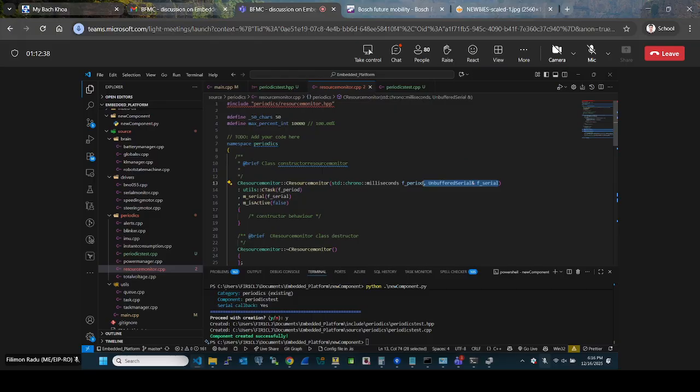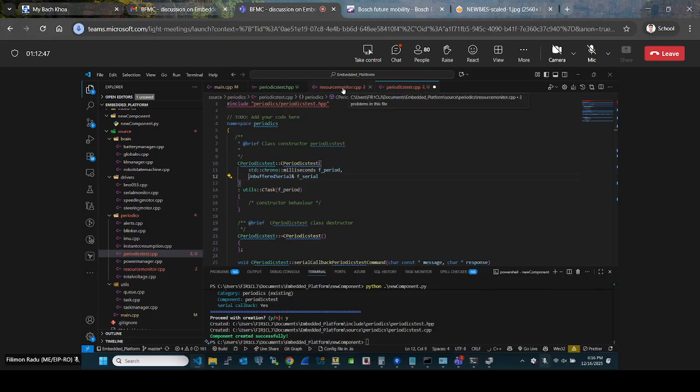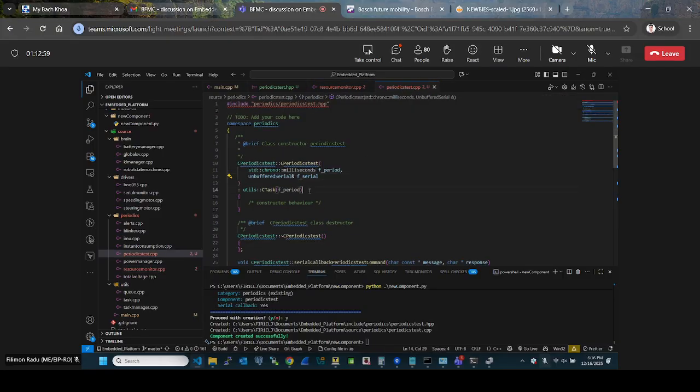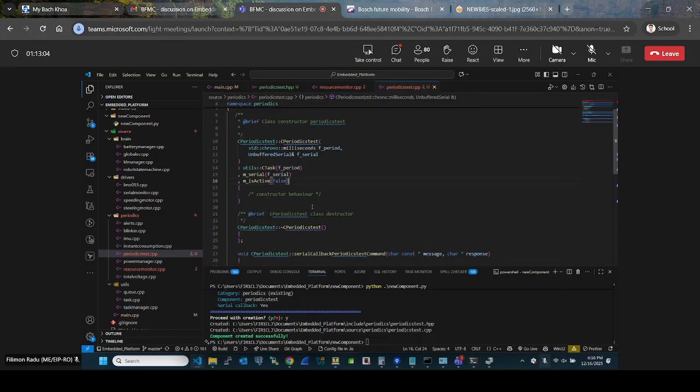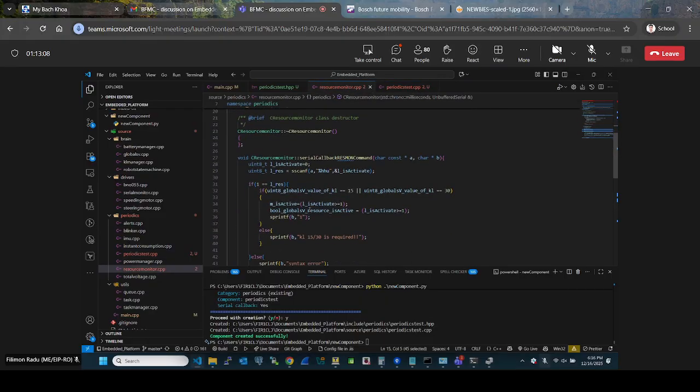Just copy it, paste it, and also let's copy the initialization, copy this one, paste it here, and it's done. Not really.